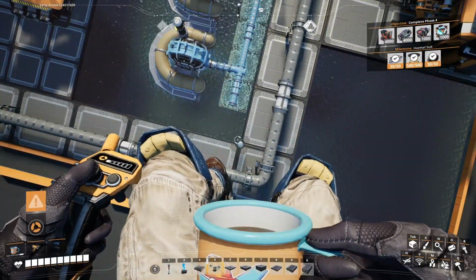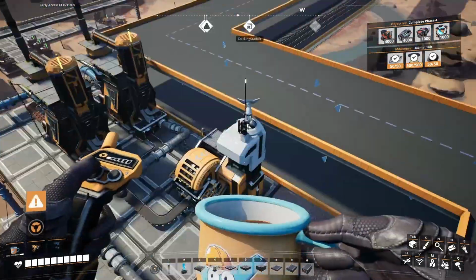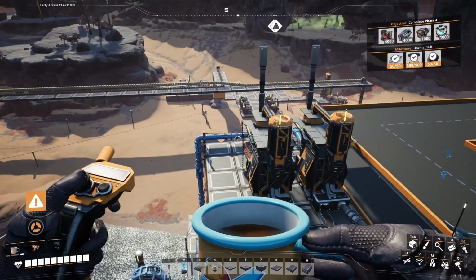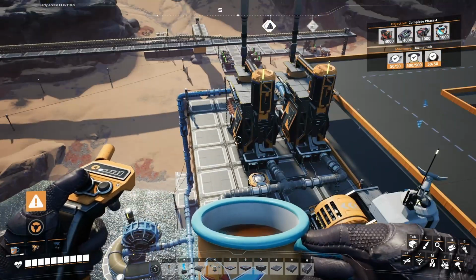Interestingly, it's an anti-gravity coffee cup. It never spills. Anyway, yes, I have colour-coded everything. So the blue pipe's obviously carrying water. These sort of gunmetal grey pipes are carrying the alumina solution.